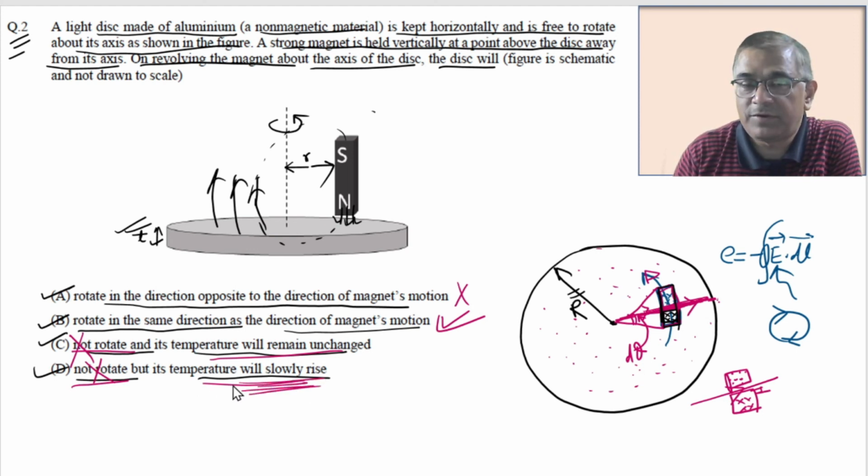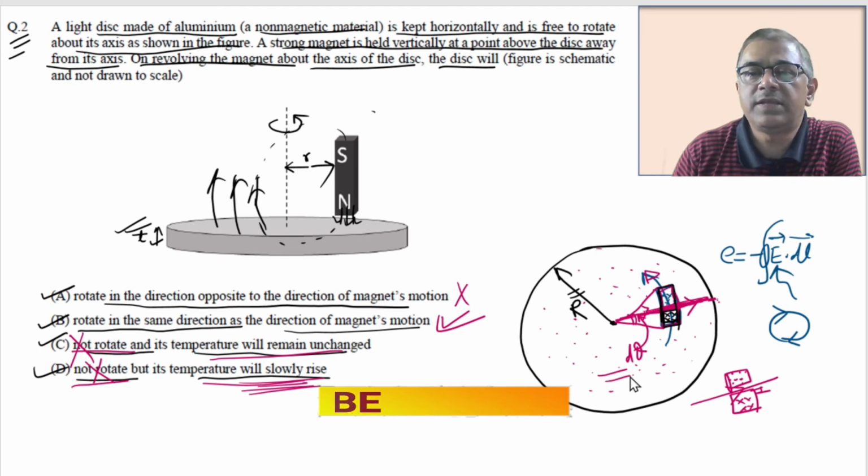Why should the temperature increase? The reason is obvious: this electric field happens to be non-conservative in nature. This must constitute a circular loop, and hence the electrons have to move in a circular loop, and the current should also be in a circular loop, which I can discuss at some other time. Because the current is flowing, there should be Joule's heating effect, and hence this aluminum disc should get heated up slowly.